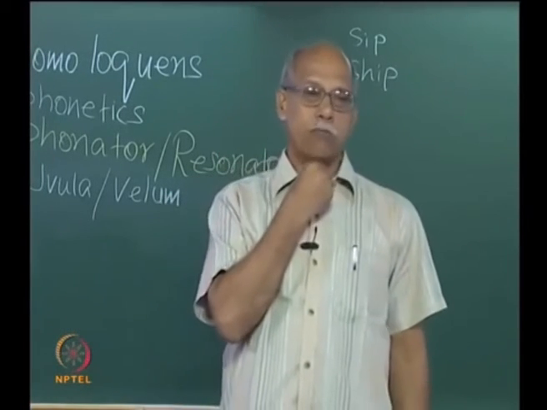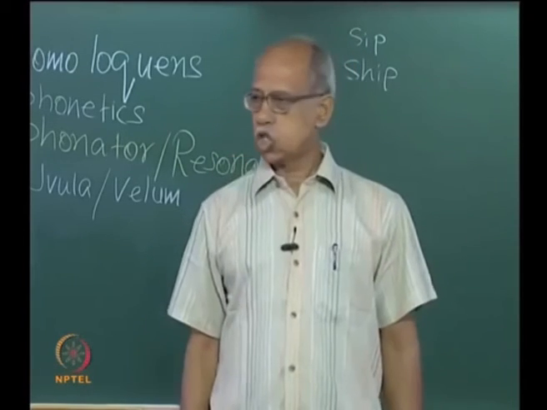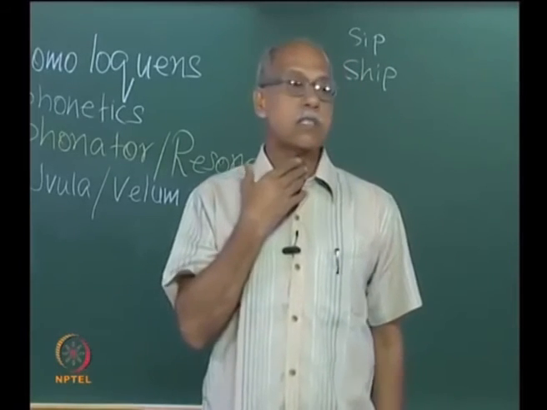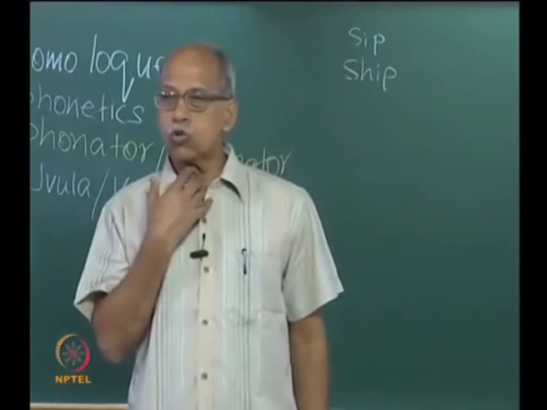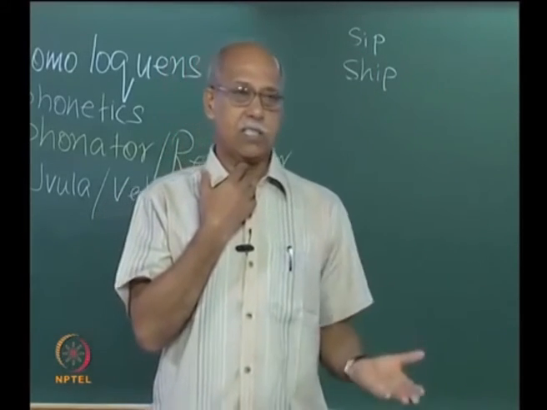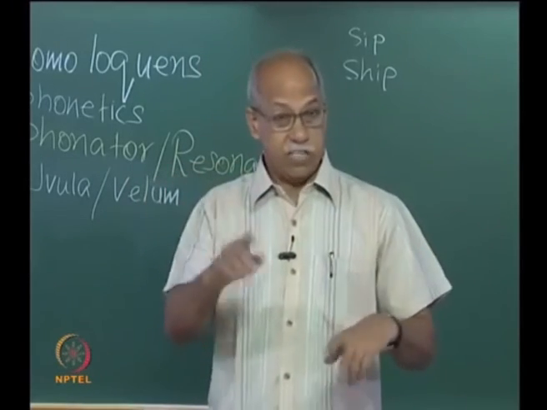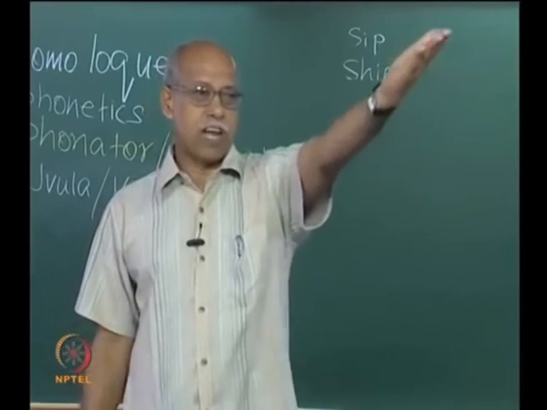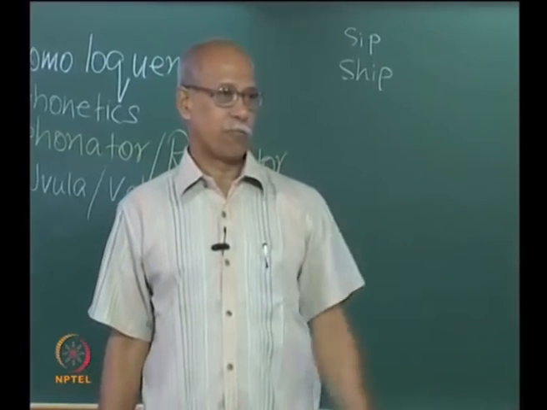Vocal cords do not vibrate for both the sounds. For s, sh, no vibration. They vibrate for z. They do not vibrate for s. Vocal cords do not vibrate for either s or sh. There is another difference. What is that difference? Can you stand up and please speak so that the camera can catch you?